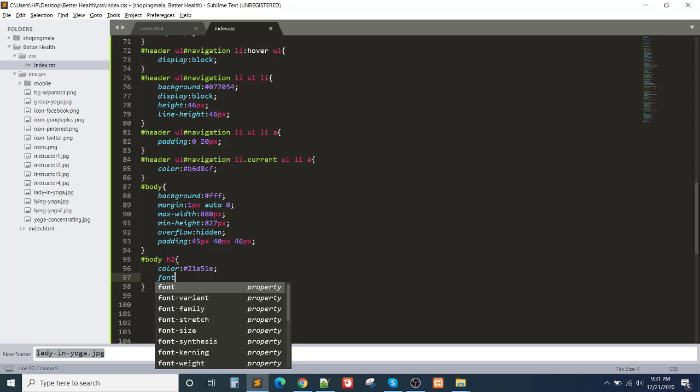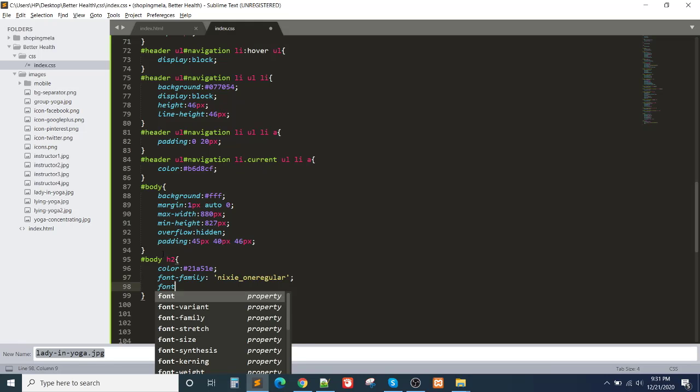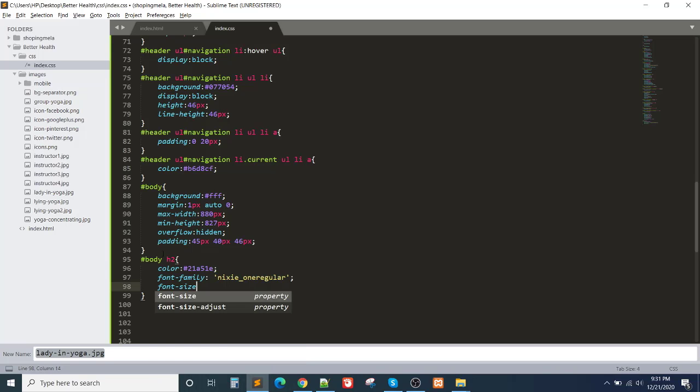Font family will be regular, and font size will be 35 pixel. Oh, sorry, pixel. And font weight will be normal.